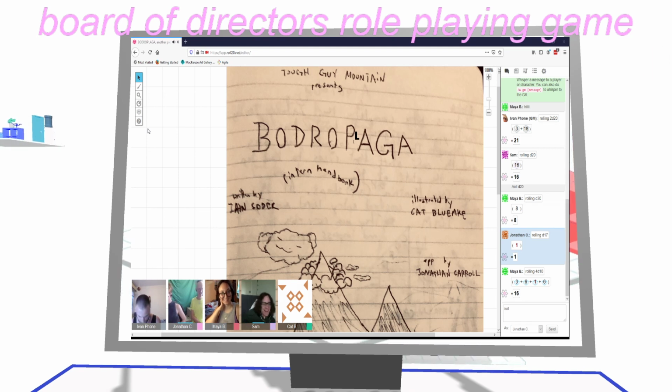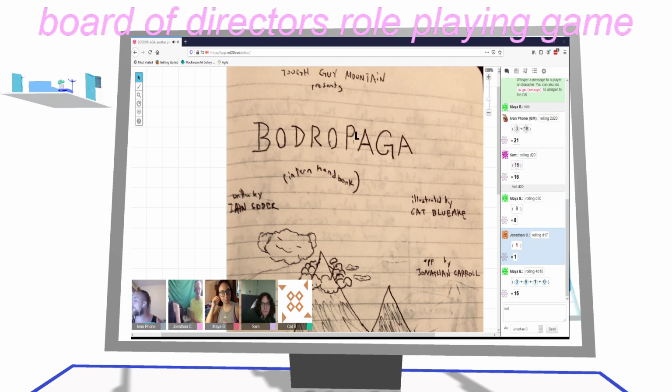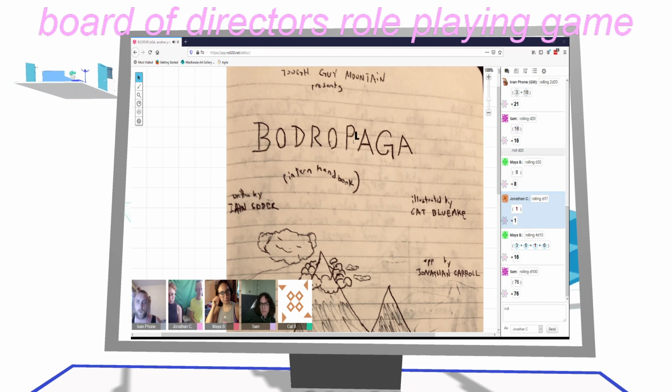Let's see. All right. Roll 20. Yeah, I'm just gonna. If Esther shows up in the next 5 minutes, we will wait for her.